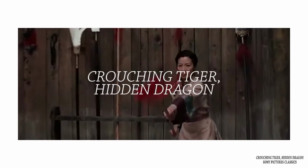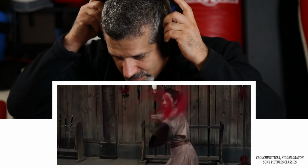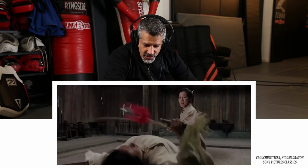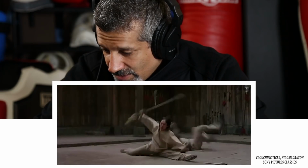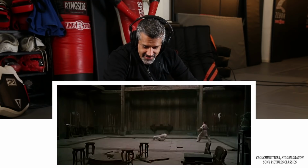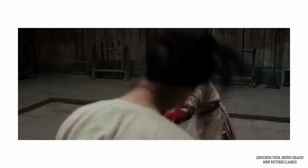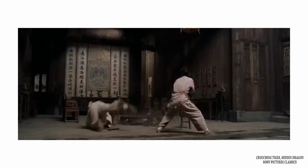The next clip is Crouching Tiger, Hidden Dragon. So here's weapon combat, spear and sword. Cinematic fighting that they show here is exactly that. Great flexibility. Kip up, great move. Crouching Tiger, Hidden Dragon is a great example of the stylistic performance side of martial art movies. Sword fighting is much dirtier, grittier, and in your face, as you can see in any actual combat. The other thing is they're showing things that are not humanly possible, like smashing an entire table in half. Great movie, but not so realistic at all.